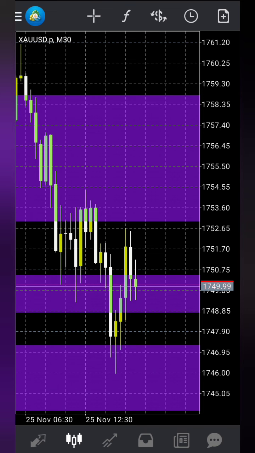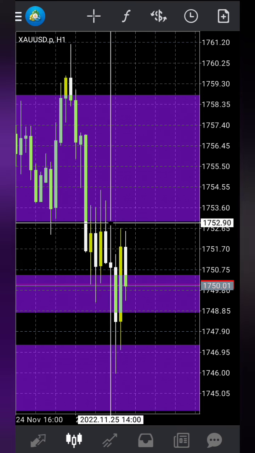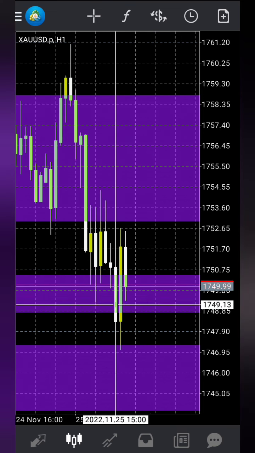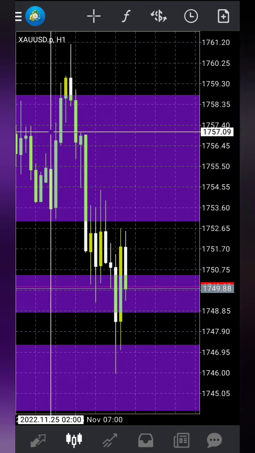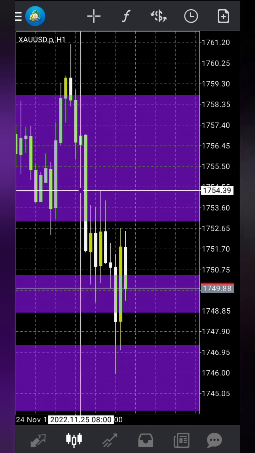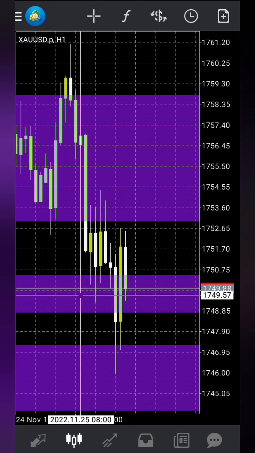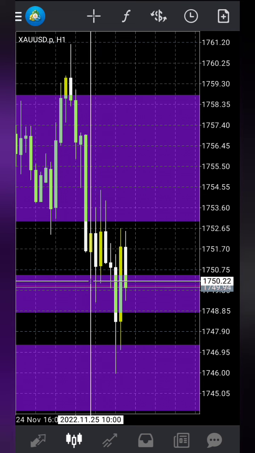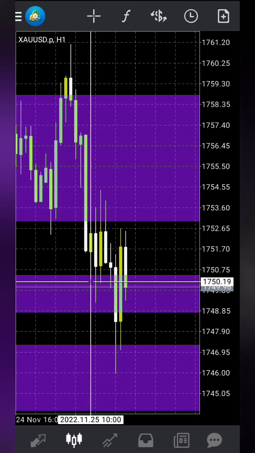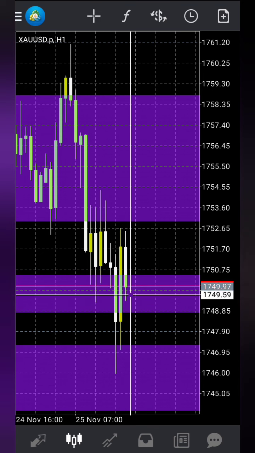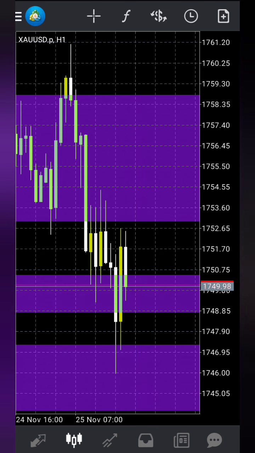Okay, same thing happened here. You can use the 1 hour time frame. On the 1 hour time frame, we can see a candle body break down the buy zone. So in H1, only in H1, not H4. We use H4 as reference. So H1 we can use for scalping because we can see a candle body that breaks down the buy zone. So when the price goes back to the zone, we can sell.